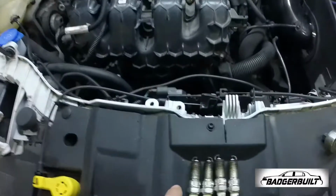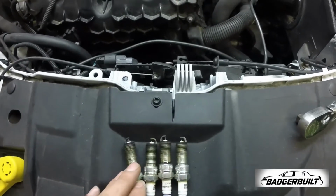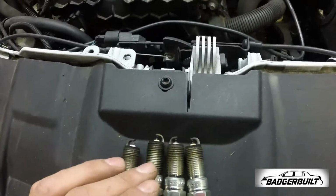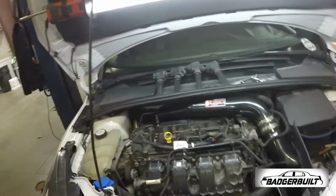All right, so there they are. Got them all out. Considering we were just cruising on the way up here, they don't really look too bad. There's no wide open throttle pulls or anything. A little bit of discoloration. I don't know. Just gonna do the right thing and do a compression test and then ignore the results of that and then just put it back together.